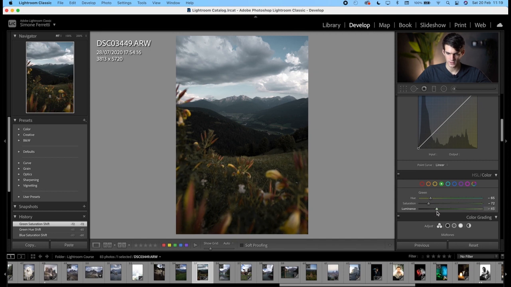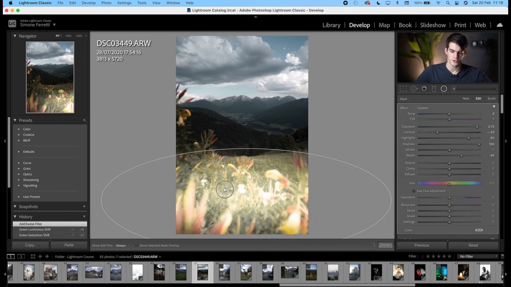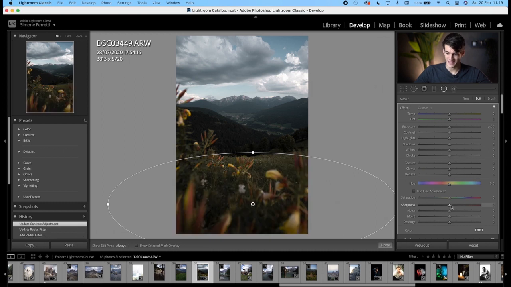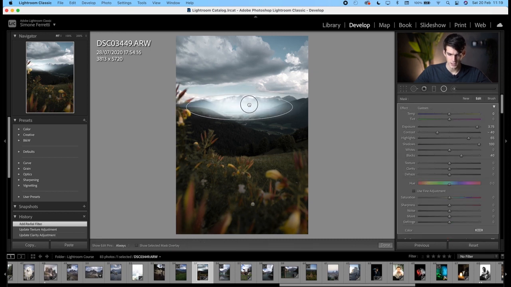Very nice. Okay, and then here what I can do is I create different layers by using radial filters. So here in the grass, I want to blur it out even more, and I can decrease the sharpness and eventually decrease the clarity and the texture if I want to make it very blurred. Nice. And then in this part of the mountain, what I can do is increase the clarity, and this will create even more depth. But don't go too crazy as always with the clarity, just a tiny bit. Very nice. And then here I can increase the exposure and the contrast as well.